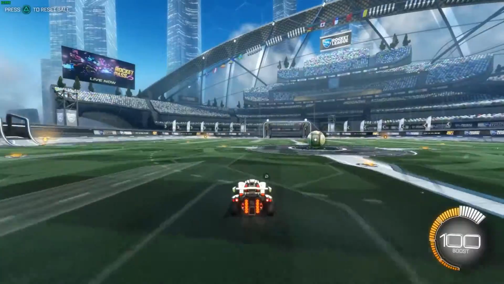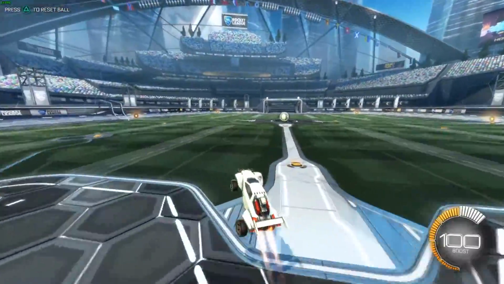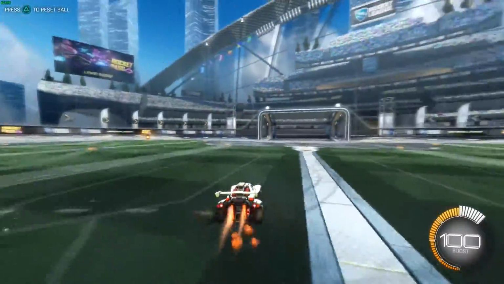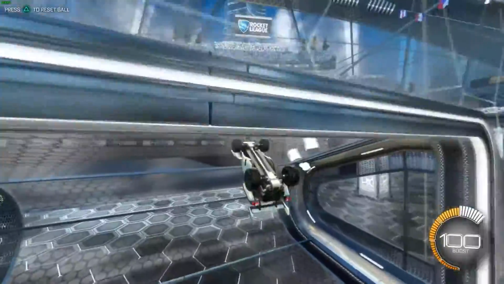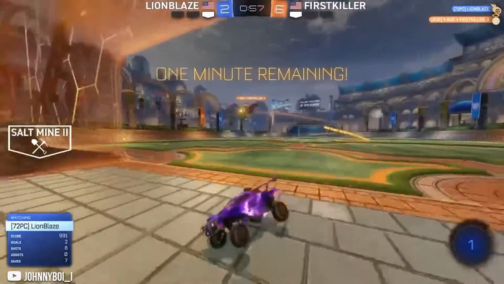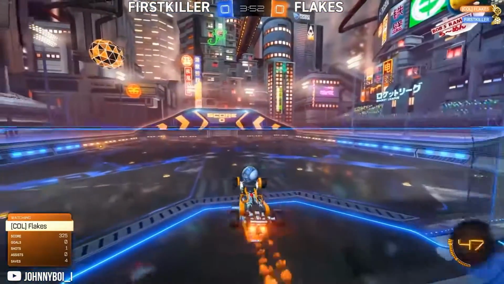I knew people were doing this a lot in other situations, but to see people go for offensive plays where they go for a flick or maybe dive all in on a power shot and then consistently over and over again, especially in high level ones, just drive right into the goal every time. It's just so much faster than trying to stop or use your drifting to turn around. Here you can see a player like Lion Blaze doing it against First Killer, and also Flakes recovering this way against First Killer as well. So if you start looking for these, they won't be hard to find.